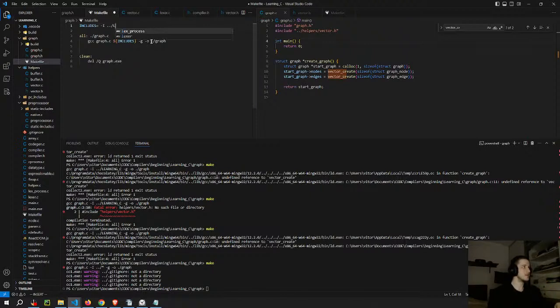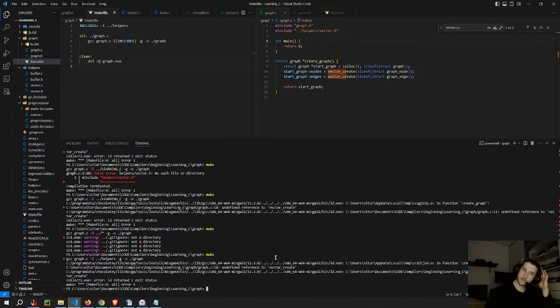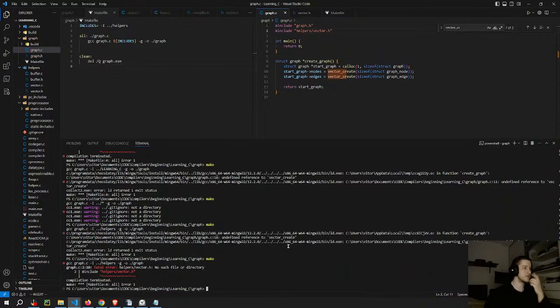So I think that this is probably the correct way. What if I put helpers here? But obviously it's not the best. It still doesn't work. Maybe it's because of this. Yeah.